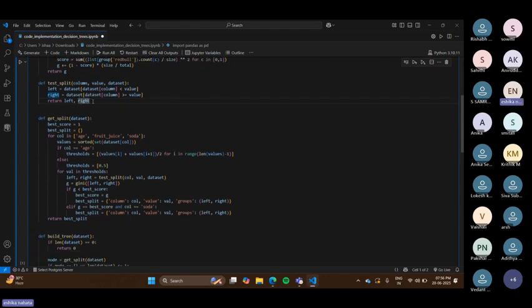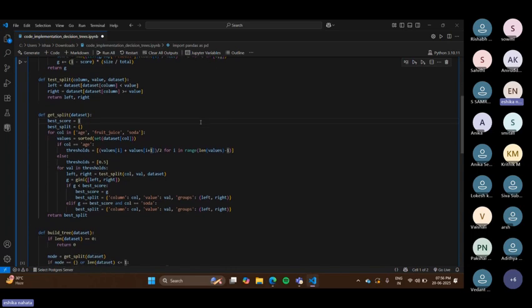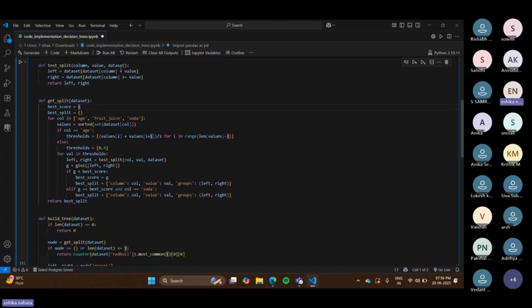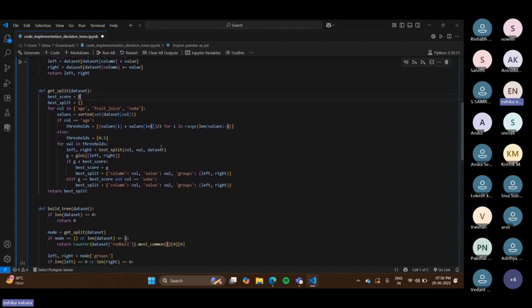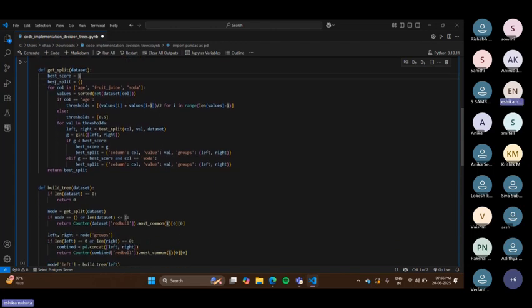This function is just to find the left and right splits at a decision node. Over here, to get the split at a node, we iterate over all the columns, the features, and we find the Gini impurity.